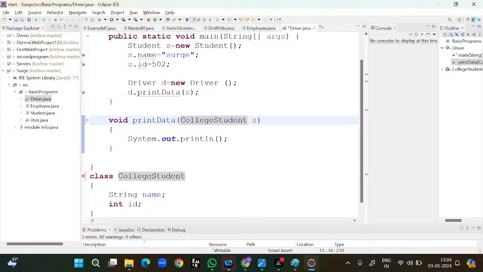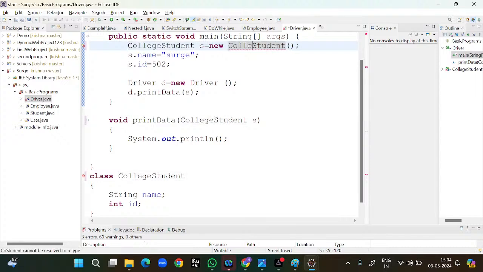College student, and then you can take s here. Now I need to take the same name here also, and here also we should take the college name.